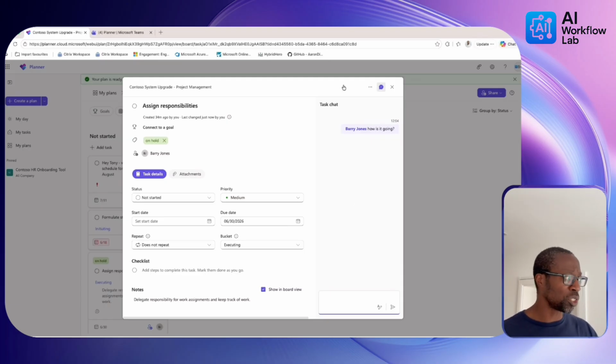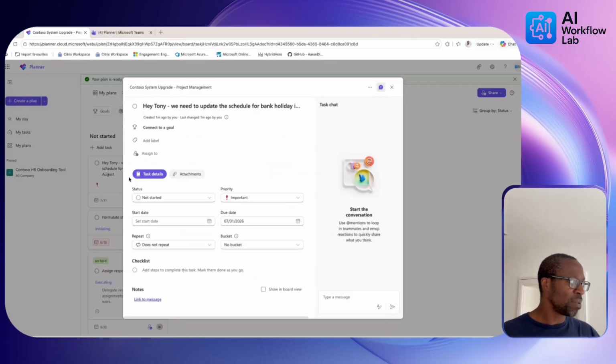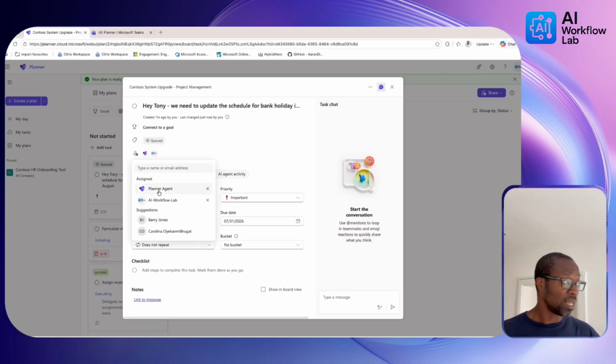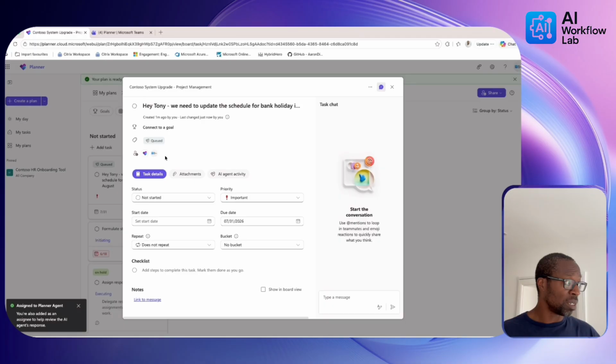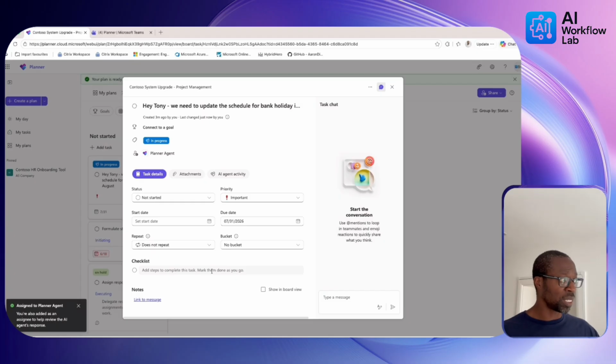And the final one I want to show you very quickly, I've done another video that explains this, but I'll just show you it quickly. Within Planner, you can assign tasks to the Planner agent. Just like I've got some of my co-workers here, if I wanted to be the agent, I could do that. Then I'll just remove myself. And you can see now that the Planner agent has got this particular task to do.